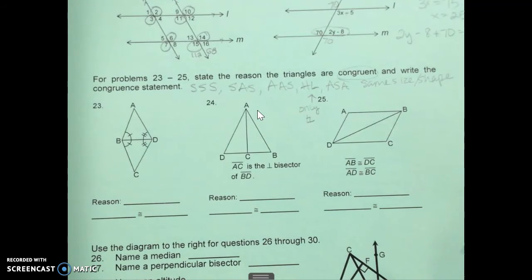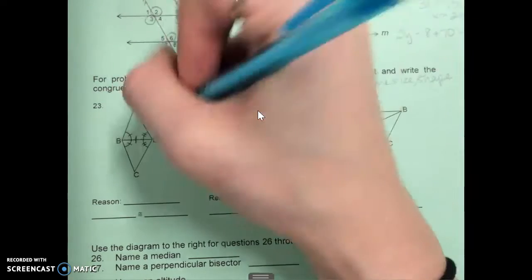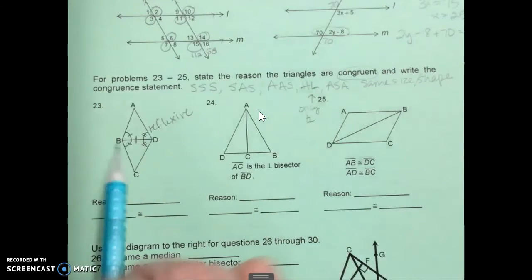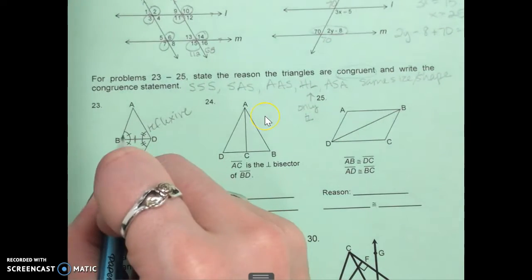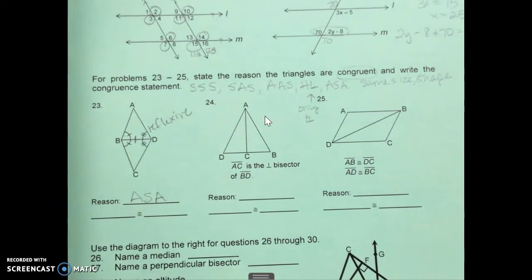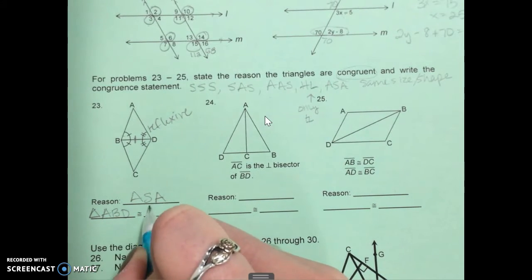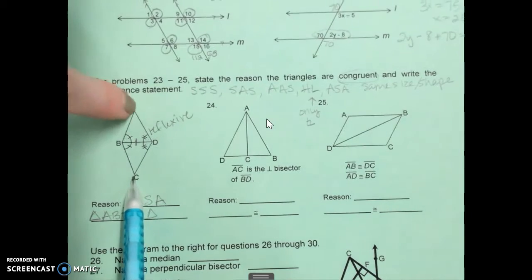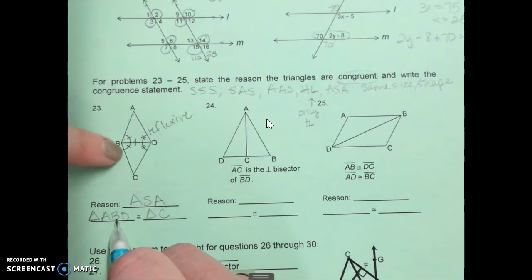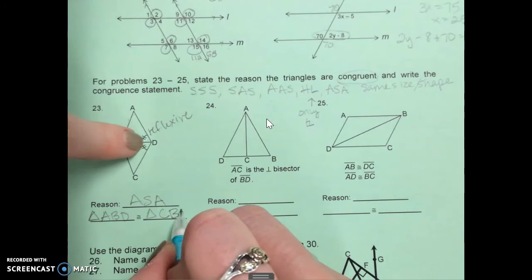Right triangles can be classified using the other ones, but this one can only be used for a right triangle. So we have number 23. Don't forget about the reflexive property, which would tell you that these two sides are also congruent to each other. So my reason here would be angle, side, angle. And then when I'm writing my congruency statement, I always just write one of the triangles first. So A, B, D. And then I match things up. So A and C go together because neither one of them have any markings. B and B go together because they both have the single mark. And then D.